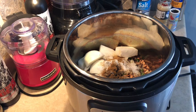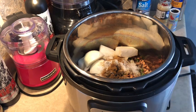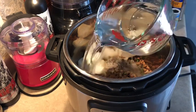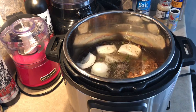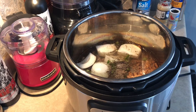All right, we're going to go ahead and add in our water. It calls for 9 cups of water, but we're going to judge that. So I'm going to grab 4 cups here first, and see where that's at. When you are doing dried beans in your Instant Pot, you always want to remember to never fill your Instant Pot more than half full because they are going to expand.